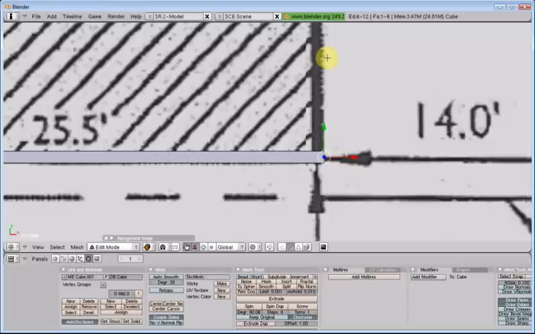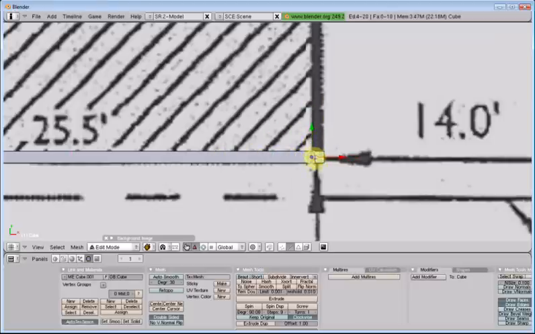Now, what we need to do is go up to make this other wall. We're going to make this one solid wall. So instead of creating another cube right there, all we can do is hit Control R, R for Robert, and you'll see it gives us this vertical blue line. What we can do is just click anywhere, and it gives us another edge.